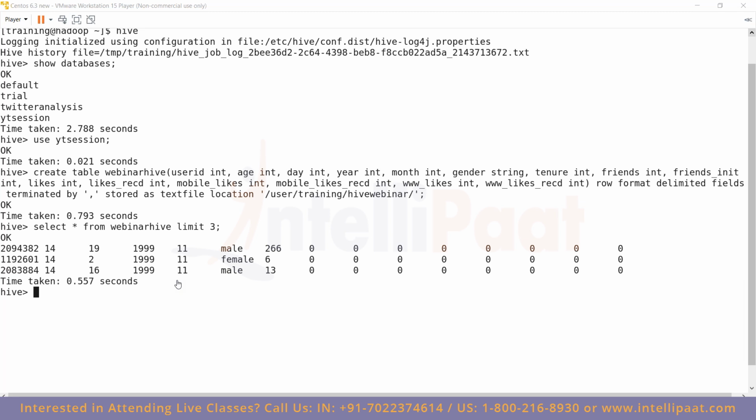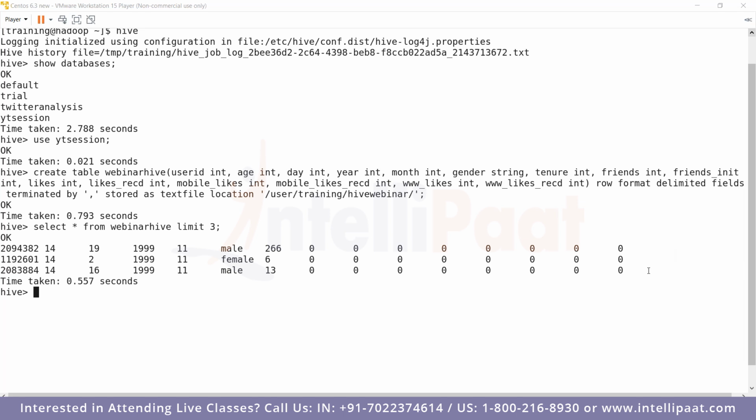Anupama is asking, what is the difference between the HDFS and Hadoop command? There is absolutely no difference between the HDFS and Hadoop command. It's just a matter of version difference. Earlier versions used to use Hadoop FS. The current versions prefer to use HDFS FS. But the commands exactly do the same thing. And I don't think any of them have been deprecated. So you can use them alternatively.